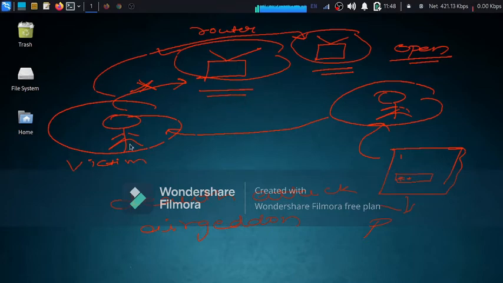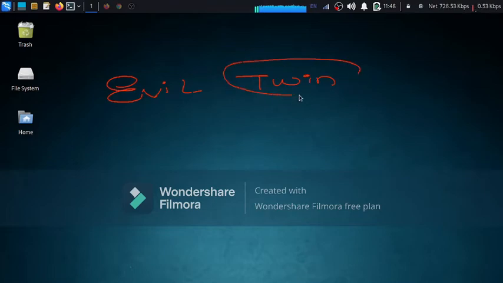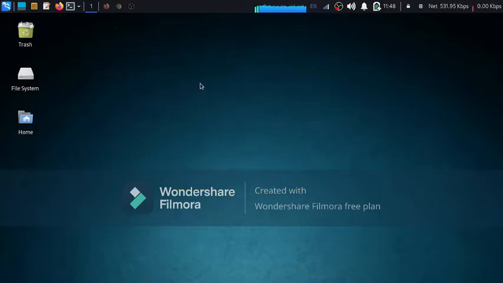So this method is known as, let me read it, evil twin. Twin here stands for the double router you are making, same twins. And your work is absolutely evil. Evil implies it is an illegal activity. Don't try it with anybody else. You will be in serious trouble if anybody complains about this. So let's just start.